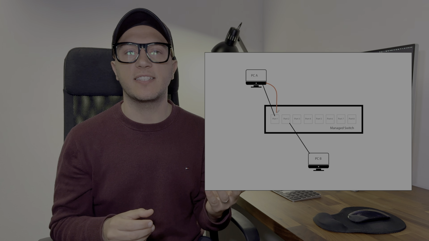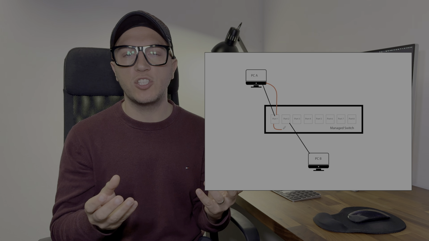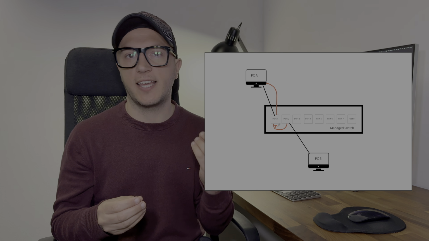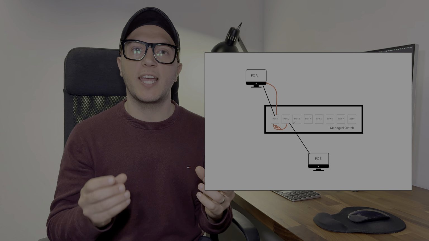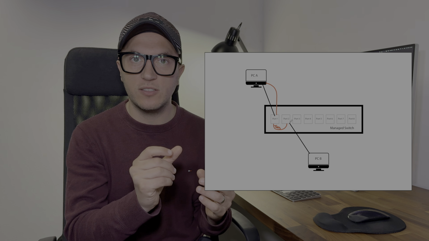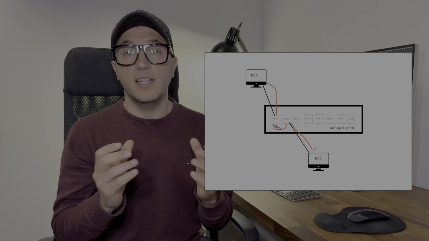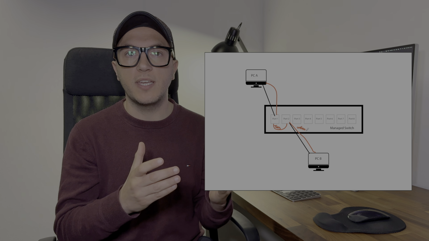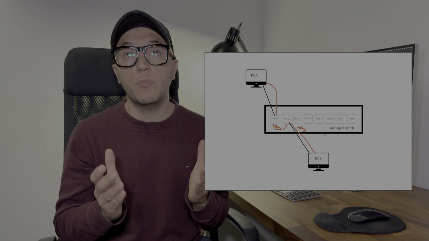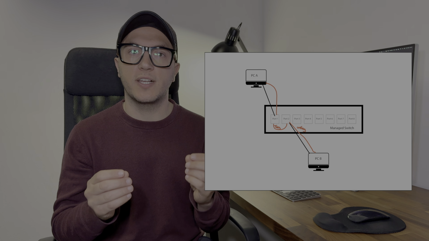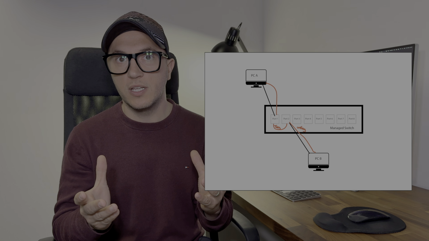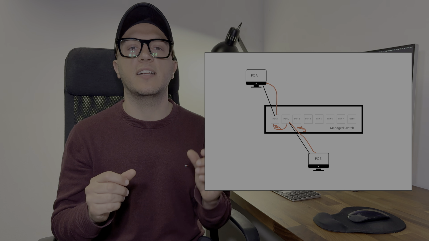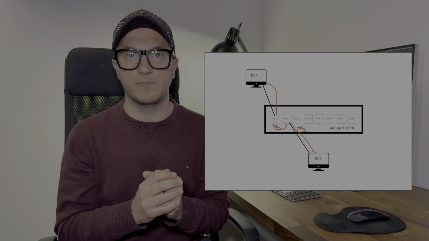Host A sends traffic to the switch, and the switch has received that packet on an untagged port. So the switch adds a VLAN tag to that packet in the Ethernet header. In this example, the switch determines that the traffic needs to go to host B, which is on port 2, and port 2 is untagged. So before it leaves port 2, it will remove the tag and send the packet to host B.